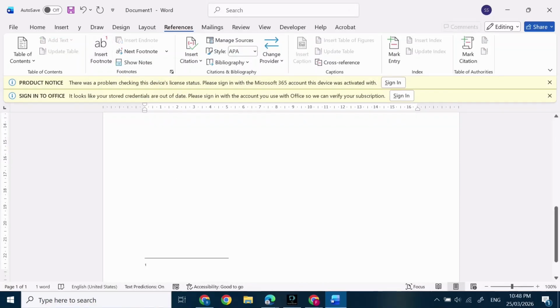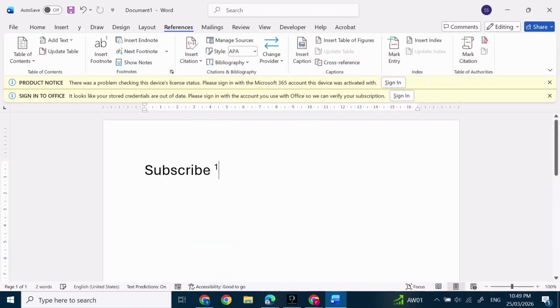After you've clicked on Insert Footnote, it will lead you to this page. Here at the bottom, simply add the link of your reference, and if you go to the text at the top, you will find the number icon, and if you click on it, you'll find the reference link in there. This is how to insert footnote in Word.